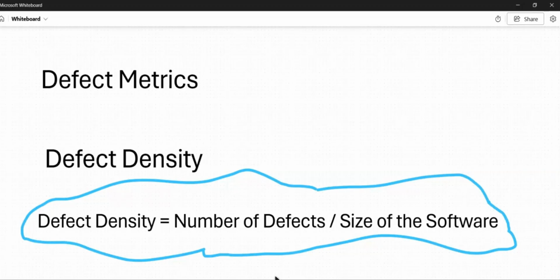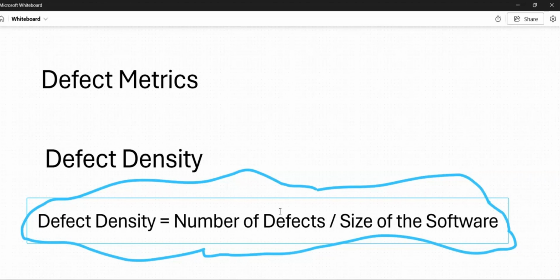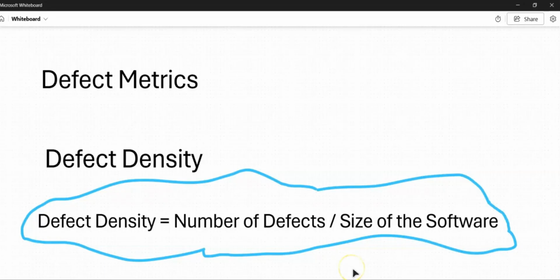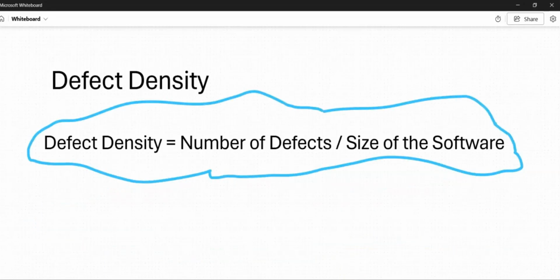It helps us understand the quality of the software code. The formula is this. The size of the software can be measured in different ways, such as lines of code or function points.